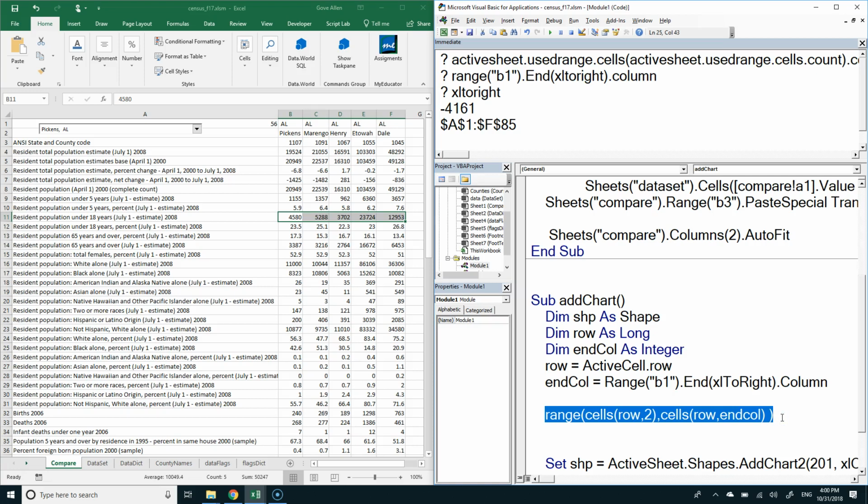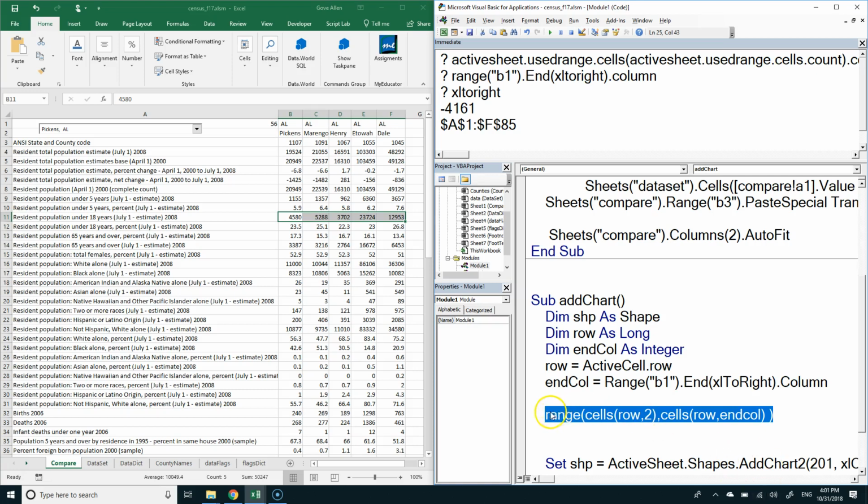The trick here is I've got to get that header selected as well. How can I select two discontiguous ranges? Two ranges that are not right next to each other. I think I heard it. Say it louder. Union. Yeah, there's a function called union that will allow me to say, I want to take this range, union it with another range, and that will give me that whole range back.